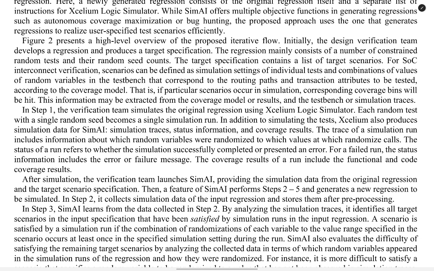In addition to simulating the test, Xcelium also produces simulation data for SimAI: simulation traces, state information, and a coverage result. The trace of the simulation run includes the information about which random variables were randomized to which values at which randomize calls. The status of the run refers to whether the simulation successfully completed or presented an error. For a failed run, the status information includes the error or failure message. The coverage result of a run includes a functional and code coverage result.